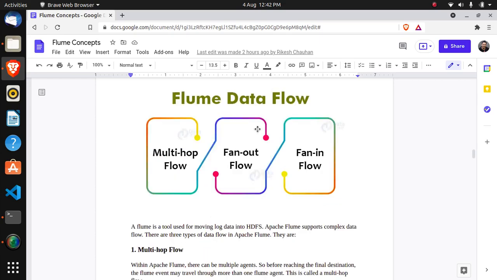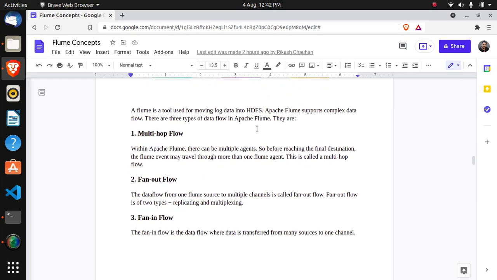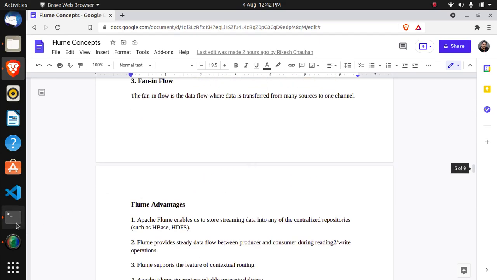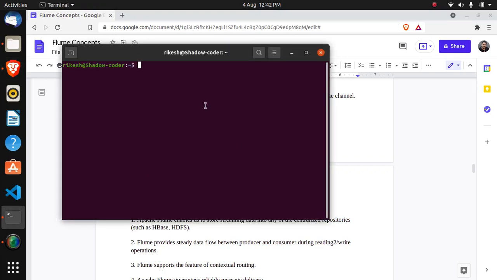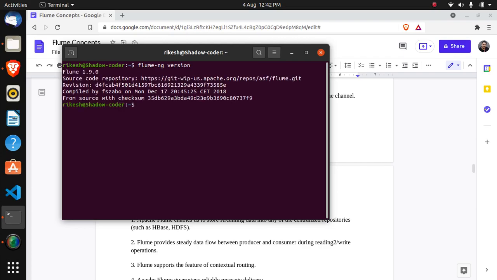So today for Flume, firstly you have to install Flume into your system. After installation, you can check the version of your Flume using the command flume-ng version.